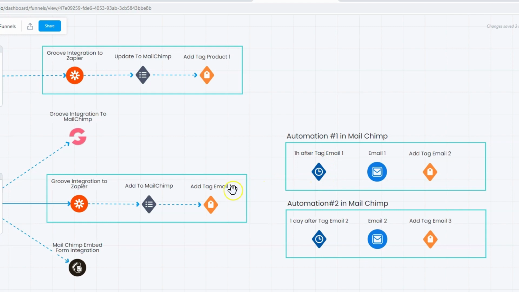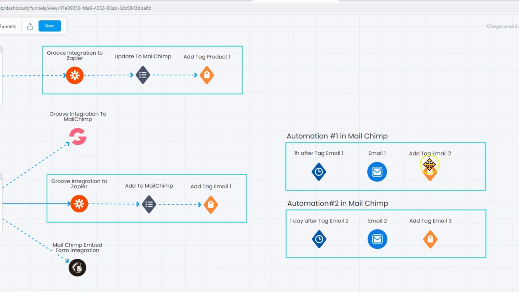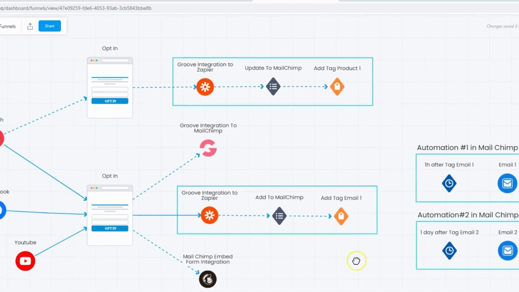After 1 hour that we have the email 1 tag, we send email 1, and when email 1 is sent, we add the tag email 2. A day after the email 2 tag is added to the user, we send an email and we tag email 3. So you can imagine that we are able to chain like this, and these are all free integrations that we can have.